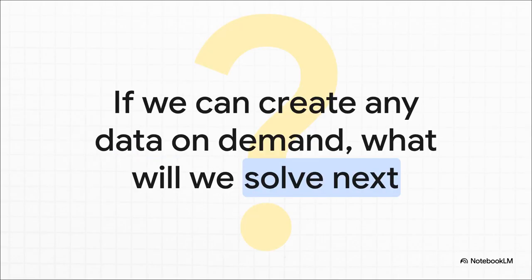And that's really the big idea I want to leave you with. This isn't just about making better spreadsheets. This is a fundamental change in how we work with information. Think about it. When the biggest obstacle, getting the right data, just vanishes, what happens then? It blows open the doors to a whole new world of questions we can ask and problems we can finally start to solve. If we can create any data we need on command, what problems will we solve next?